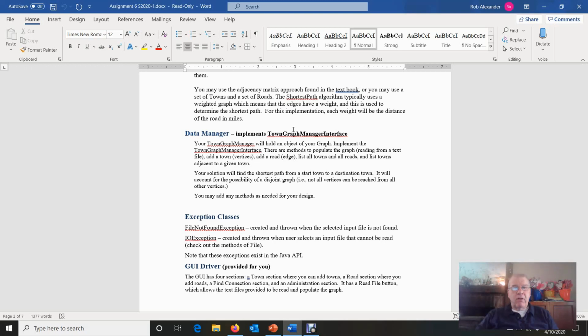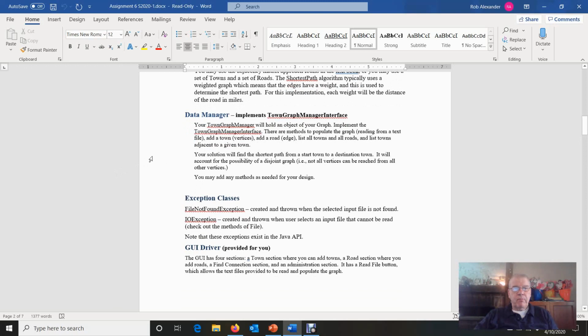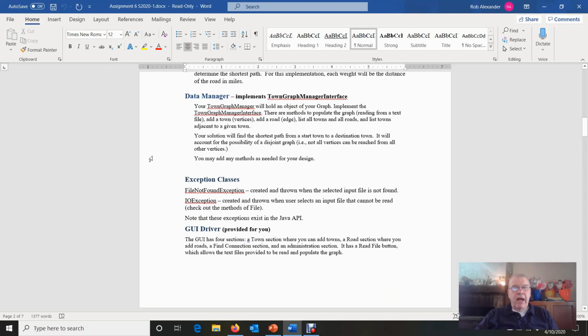The shortest path algorithm will use a weighted graph, which means that the weights will be the distance of each road in miles. Then you'll build a town graph manager, which implements the town graph manager interface, and this does the administration of the graph, populates the graph, adds the town and road, lists them all, and the solution finds the shortest path from a start town to a destination town.